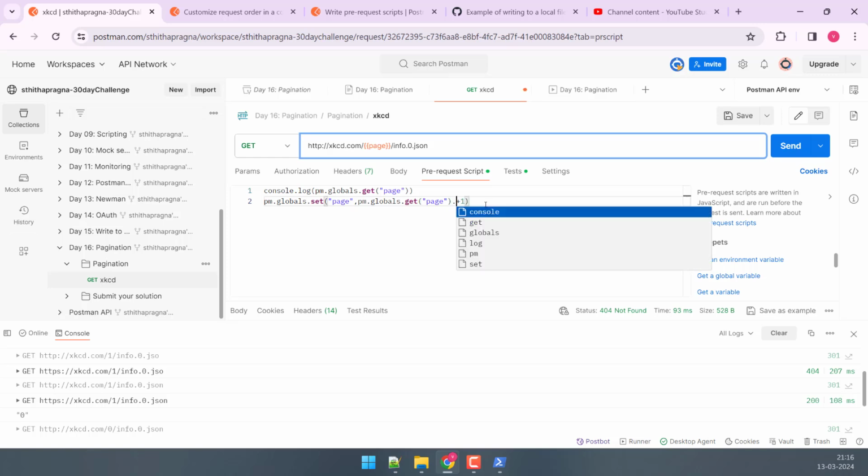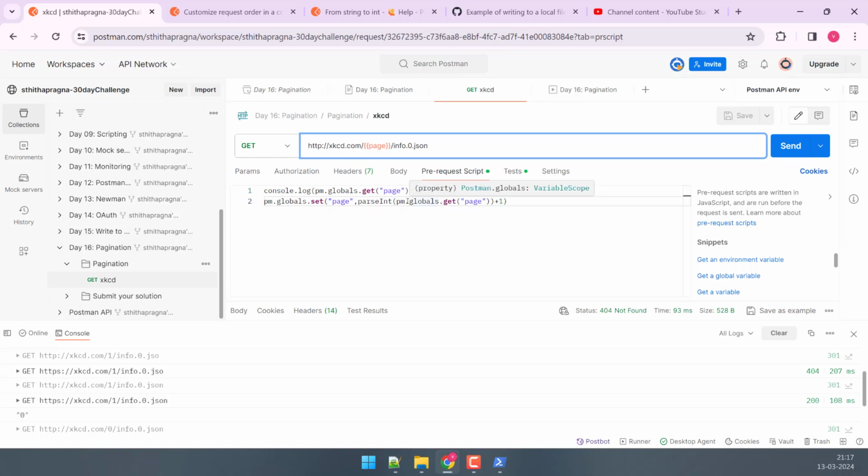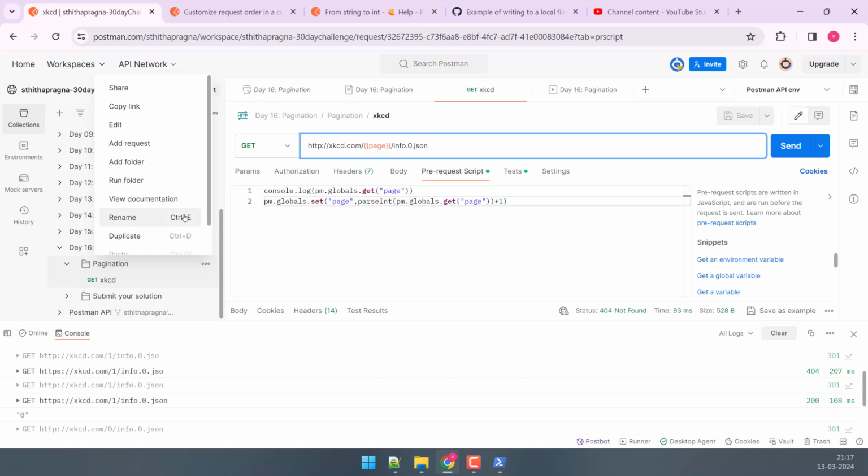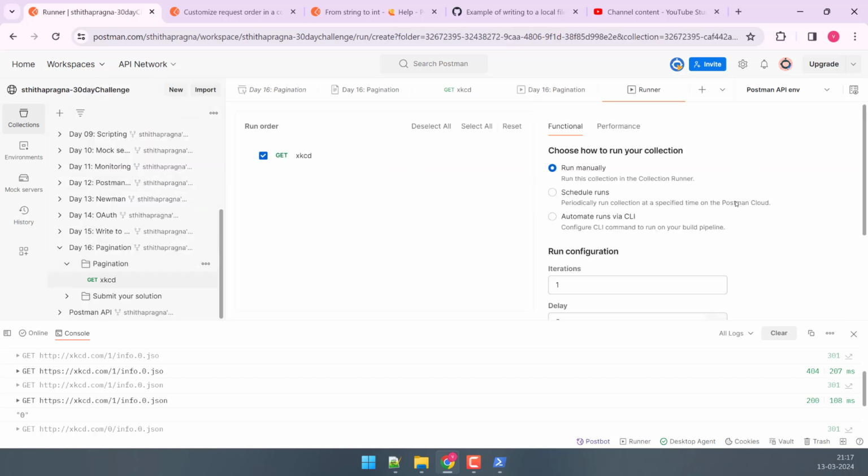Can I change this data type? Okay, let me Google. We have so much help from so many people. So let's hope this will work, so that we are parsing it to integer. I think it is getting it as a string. So now let's go again, run it.